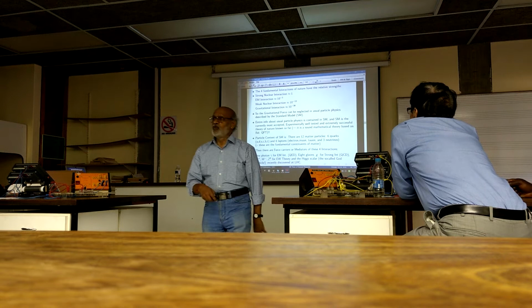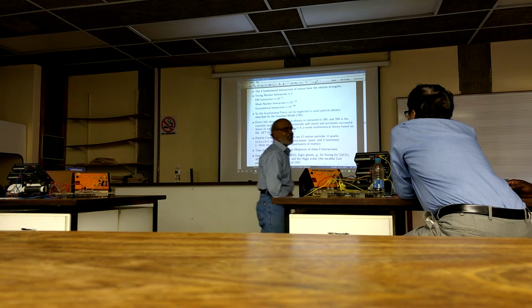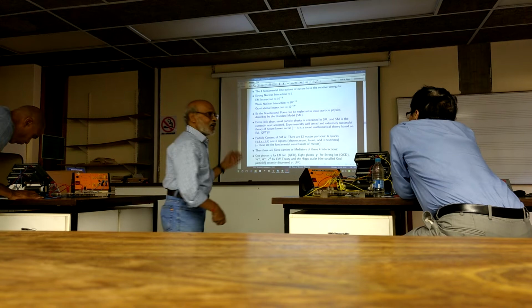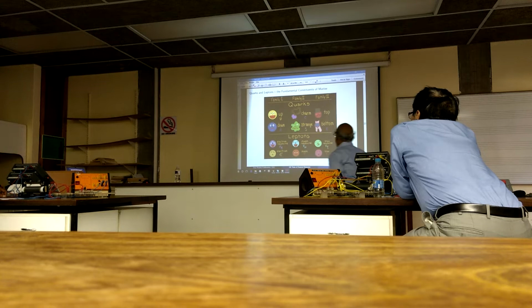Mind you, each and every one of these objects has got more than one Nobel Prize, for experimental investigation and for many complicated theories; right from the advent of the quark models and so on, many Nobel Prizes have gone to this. And here is a pictorial representation of our current understanding of the fundamental constituents of nature, the 6 quarks: up and down, charm and strange, beauty and top.